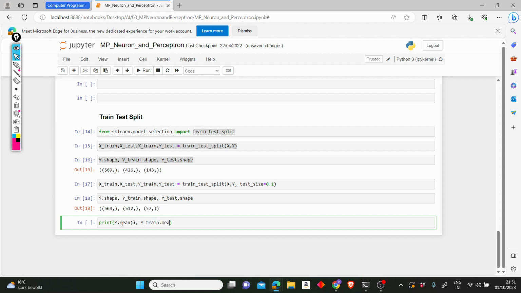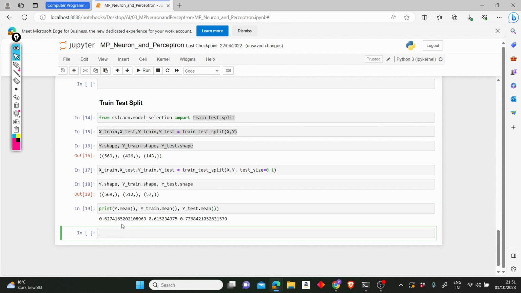I'm just trying to show some statistics about the data set that we have imported from the inbuilt library. And we know that since it's zeros and one, I'm just computing the mean, right? So if you will see, in the entire data set, the average of zeros and ones is calculated as 0.62, right? But when we do train test split, you can see that in the training data set, we are getting 0.61 from zeros and ones.